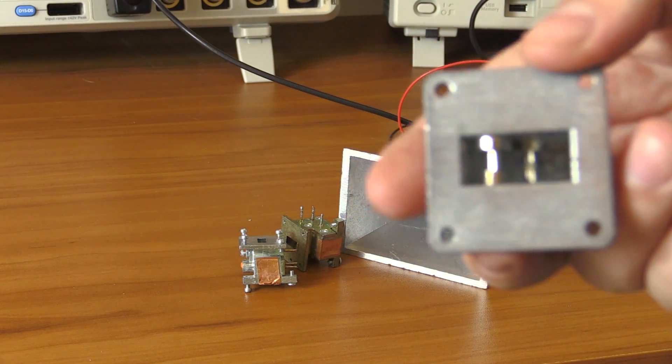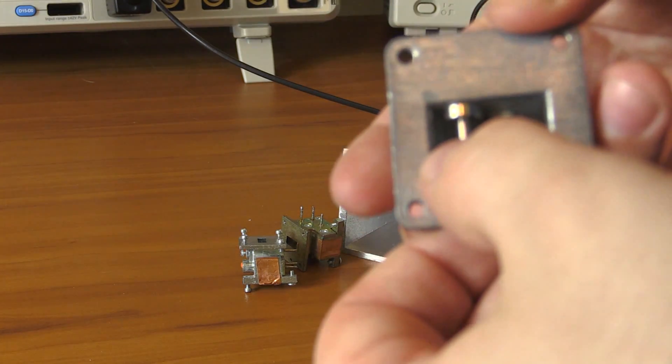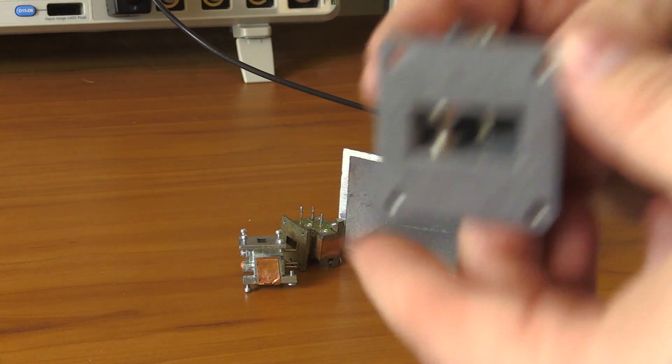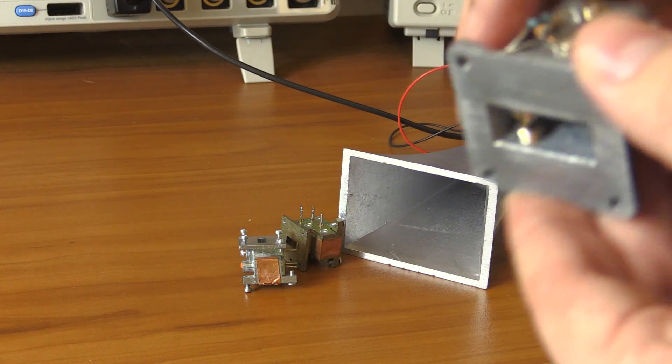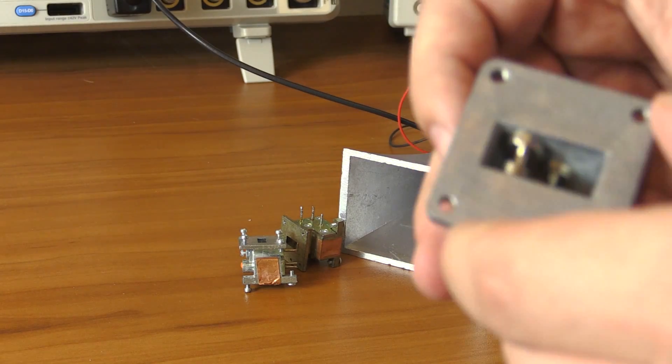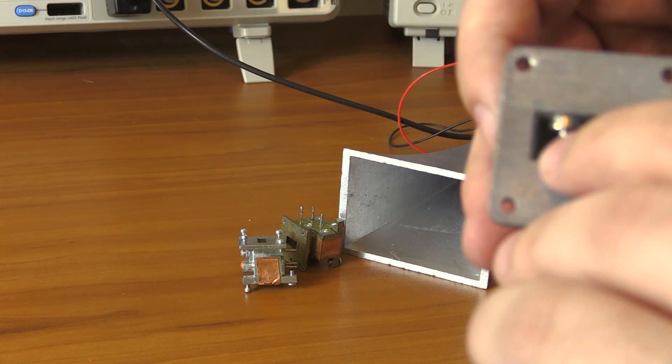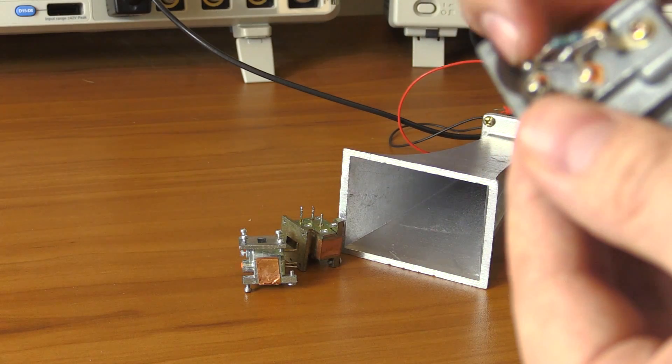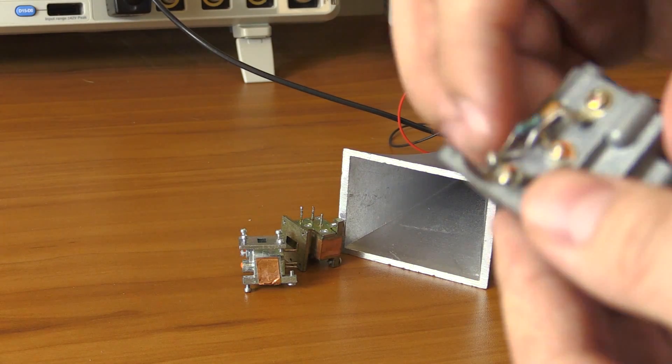You see there's a second diode in there, and this is a mixer diode. So what you have right here is a gunplexer that generates a 10 gigahertz signal using the gun diode and also has a mixer diode in here. You get the output from, or input, whatever you want to do, from that mixer right here.